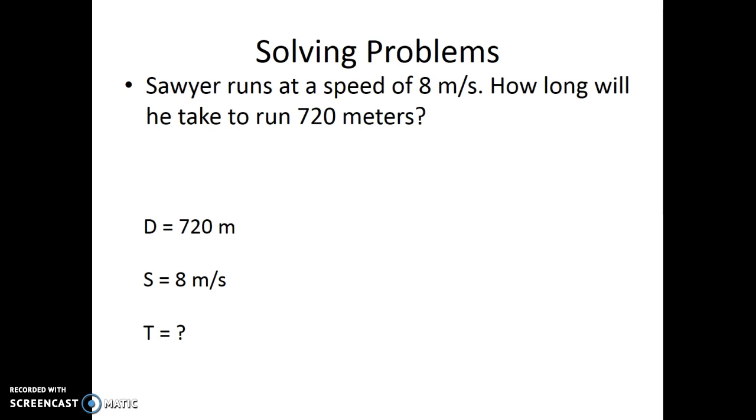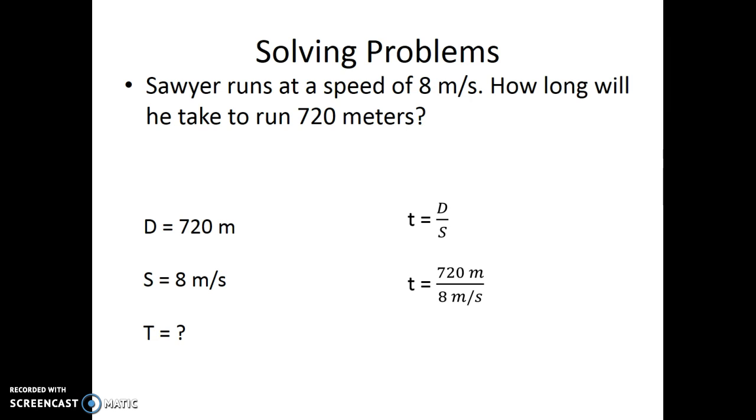All right, let's do the next one. Go ahead and do this and then come back and check your work, because this is pretty easy. I've got my distance speed time chart over there on the left. We know our distance and our speed, and we're trying to solve for time. So we'll use our time formula, distance over speed. We'll substitute in 720 meters divided by 8 meters per second.